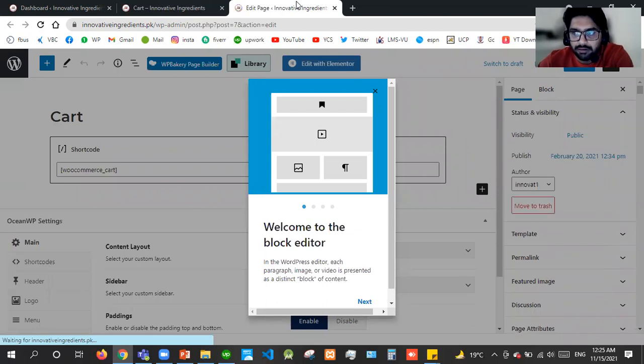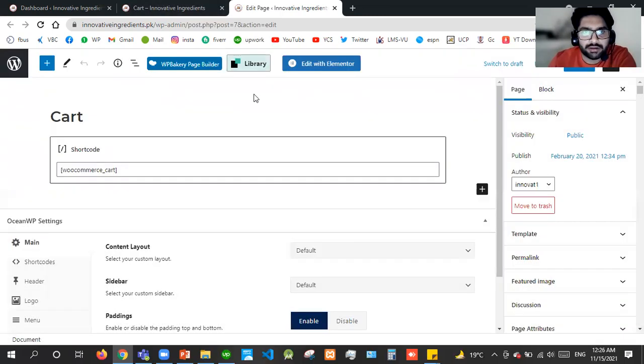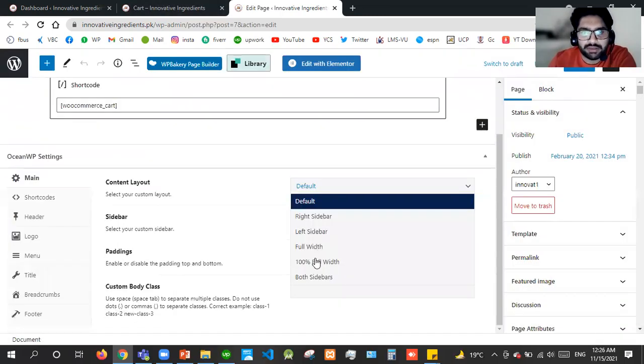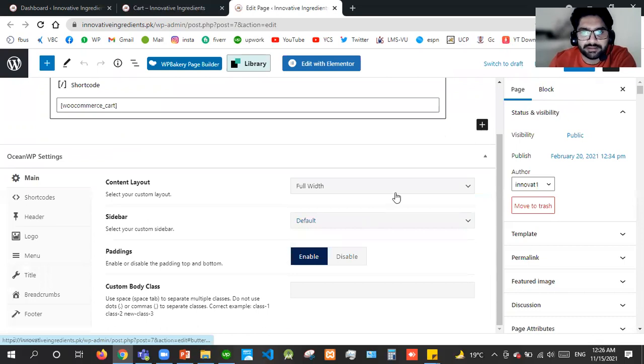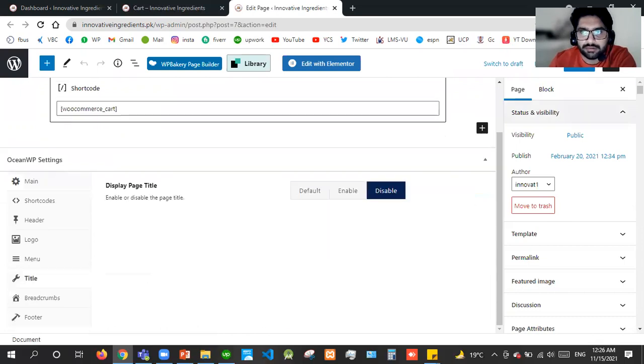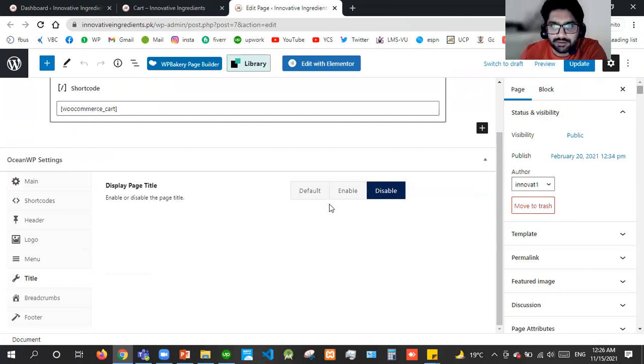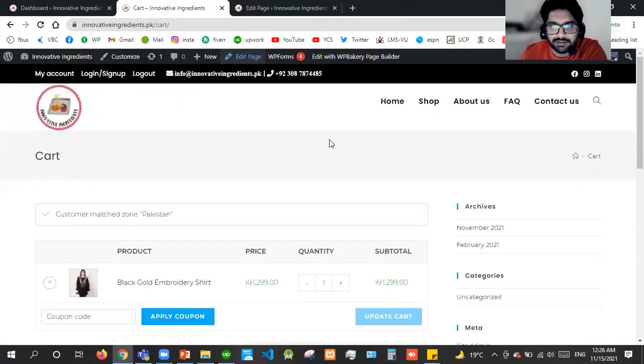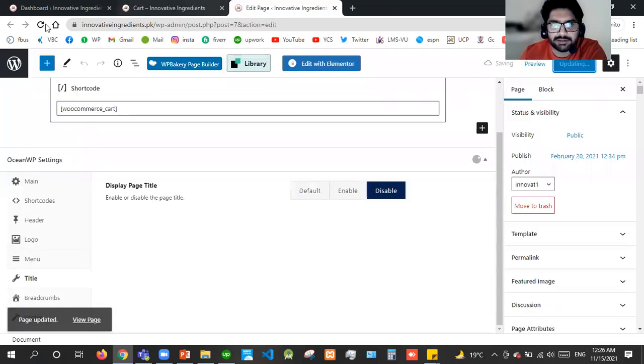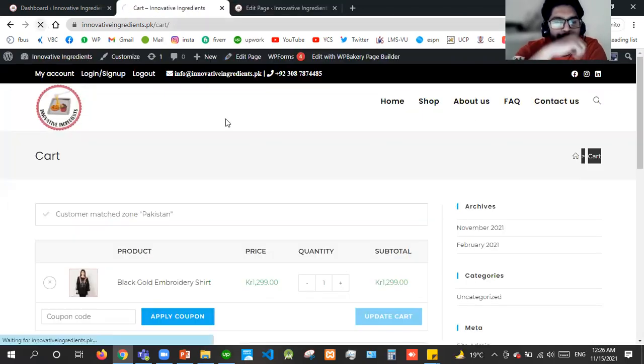Here I will make that full width and hide title, and I'll update it. So this is gone by full width and this is gone by hiding the title. So this is updated. Let me refresh it.